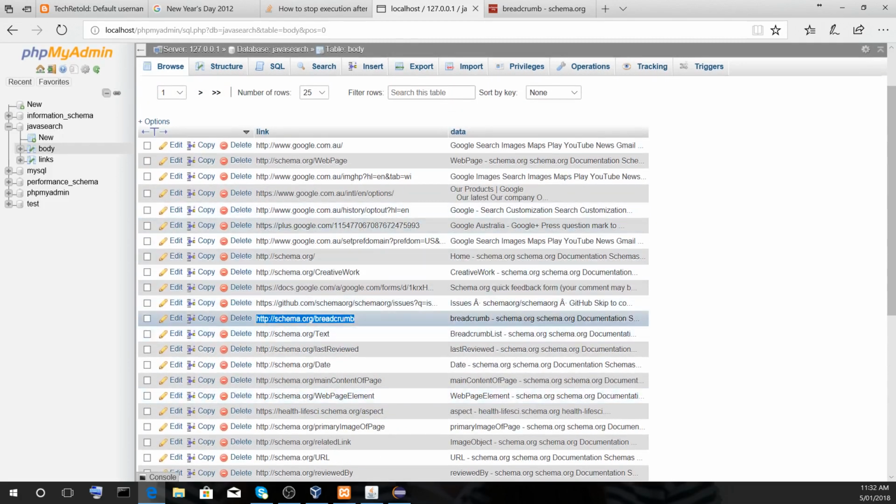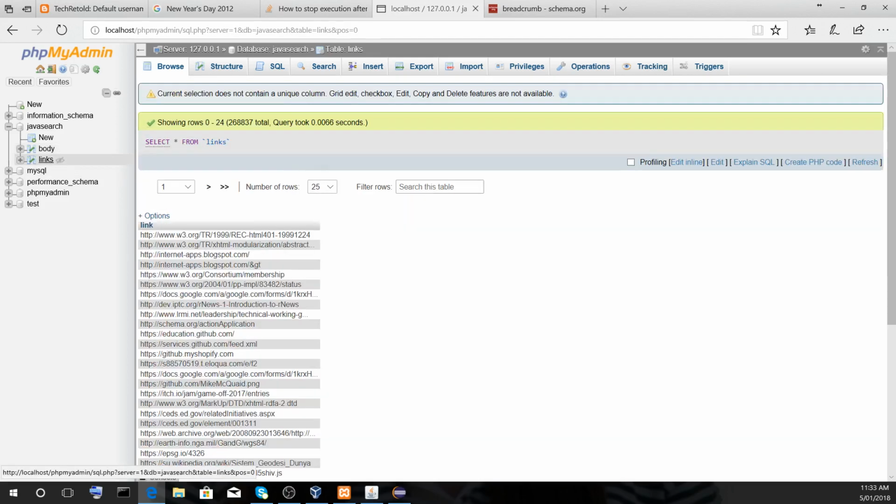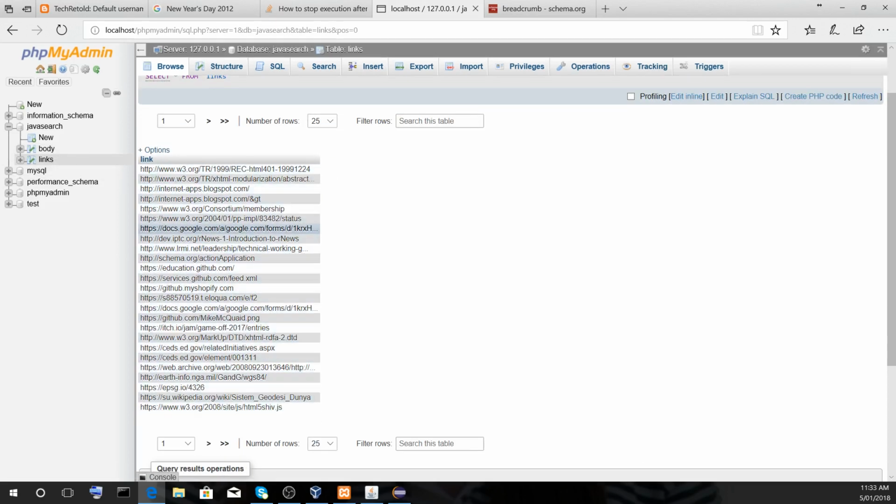And this here was a page that you saw. Schema is actually quite a good website if you're developing web pages. And links is this one here, just a bunch of links that haven't been indexed yet.